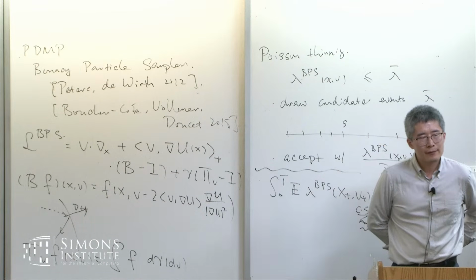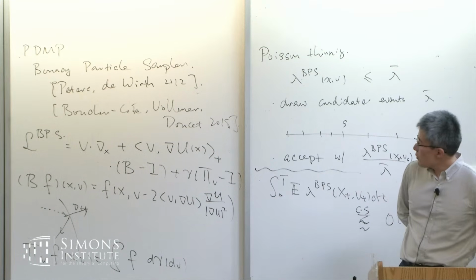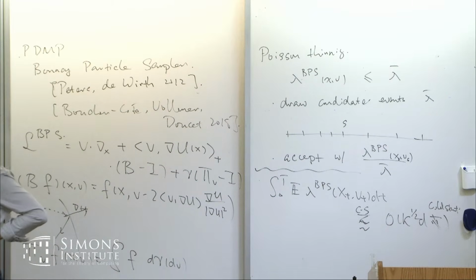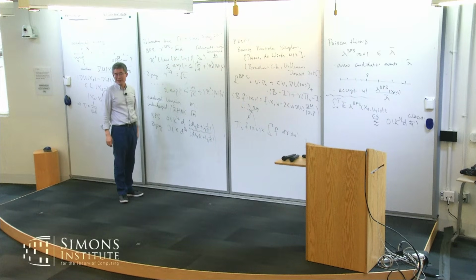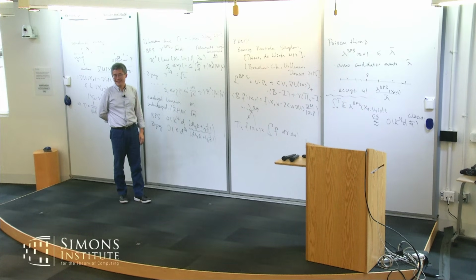Out of curiosity, this process doesn't seem to be reversible. How do you prove that it's ergodic? Yeah, it is not reversible, but the ergodicity comes as a consequence of this. Of course, if you just want qualitative ergodicity, you can also use a Harris argument. But this also gives a quantitative ergodicity. That's actually the hard part of this kind of estimate, which I don't have time to discuss, but if you're interested, we can talk offline. Okay, fine.